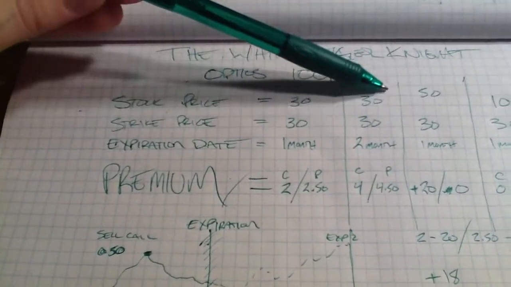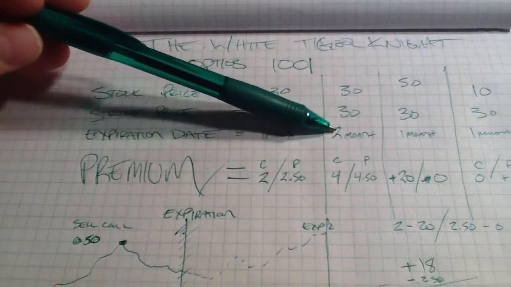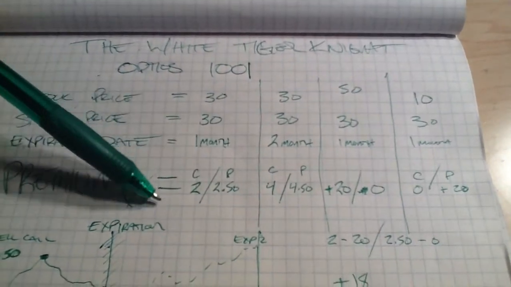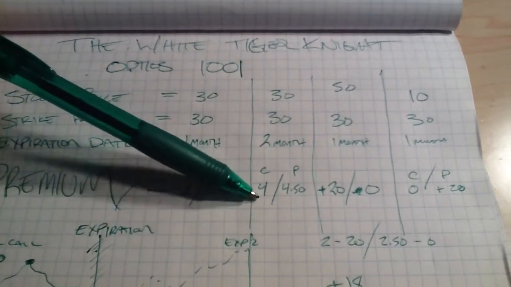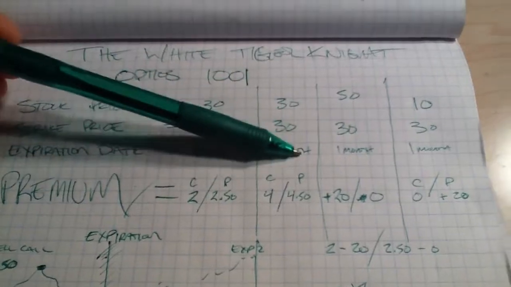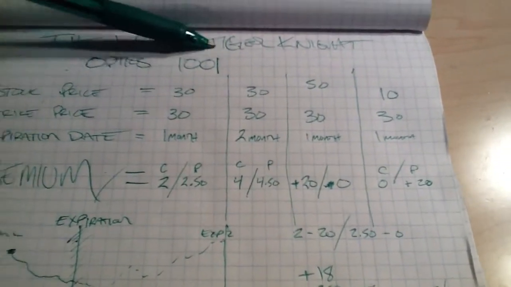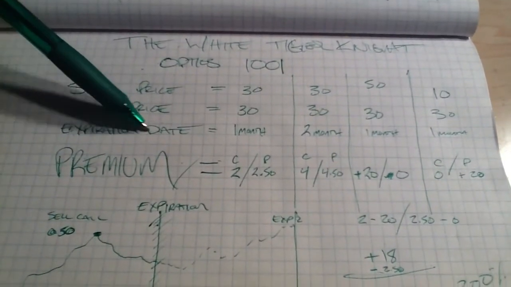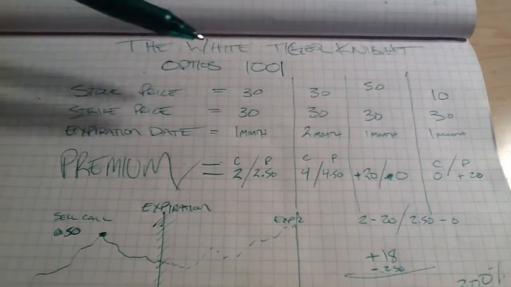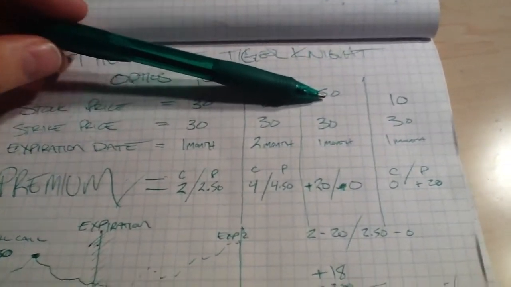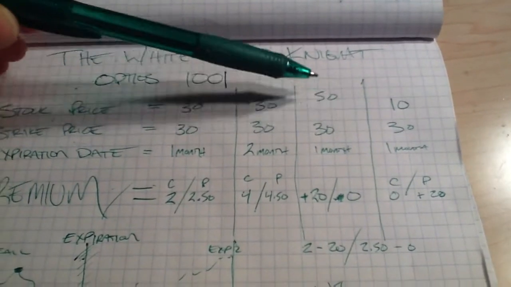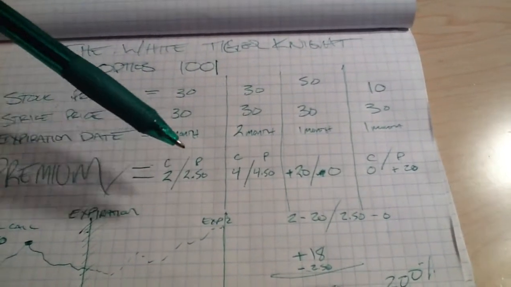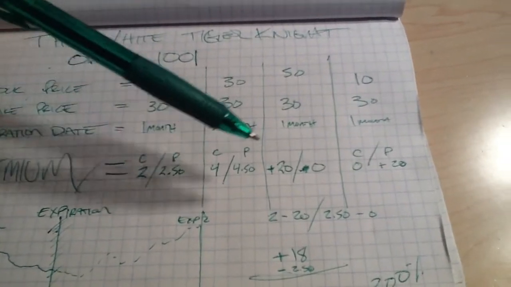Now if we switch this up and we change the expiration date to 2 months, the premium would not necessarily double, but in the hypothetical scenario will definitely go up to, let's just say, $4 and $4.50 for the calls and puts respectively. Now, let's say the expiration date stays the same, we have the 1 month expiration date, but the stock price changes. The stock price decides to rise. Say it rises a lot, say to 50. Now, the premium for the calls and the puts, say we bought them here for $2 and $2.50 each.